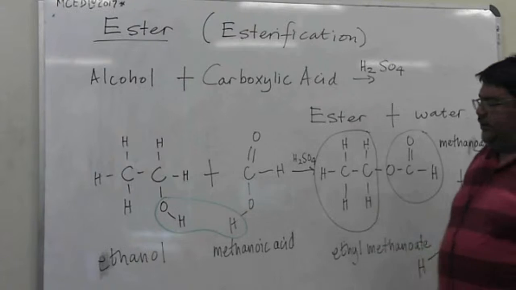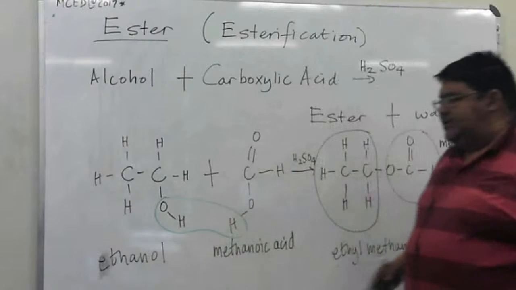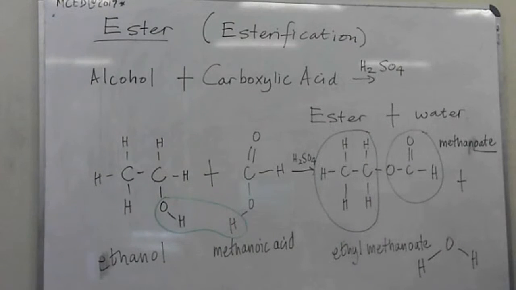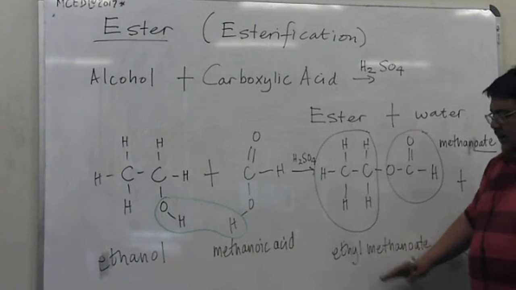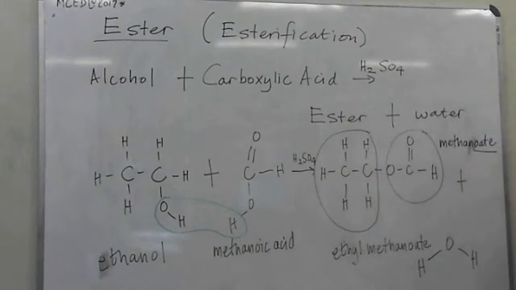So depending on what I use, if I have the 2 ingredients, I can tell you exactly what ester I will form. If I have the name of the ester, I can tell you exactly what the ingredients were to make that ester. So I'm going to give you some time just to write this down, and then I'll do 2 more examples on the board, just so that we can consolidate esterification.